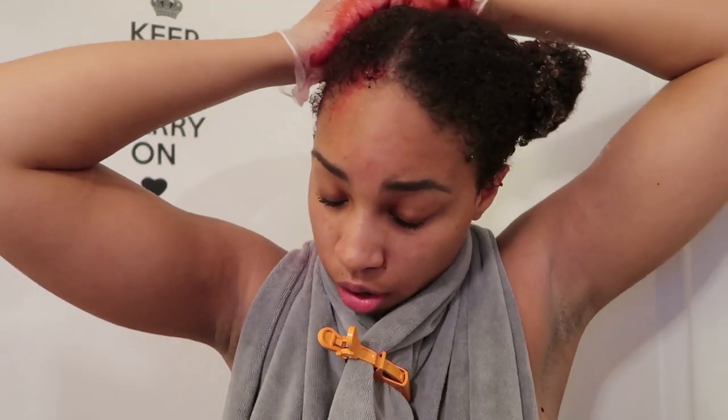Okay guys, so it looks like this is evenly distributed through my hair. I highly recommend doing this part in a well-lit bathroom or room so that you can see where the dye is and where it isn't so that you can apply more. Trust me, all of this washes out, especially when it gets on my skin, it washes off. Trust me. I've done this many times and have made many messes and it definitely comes out.